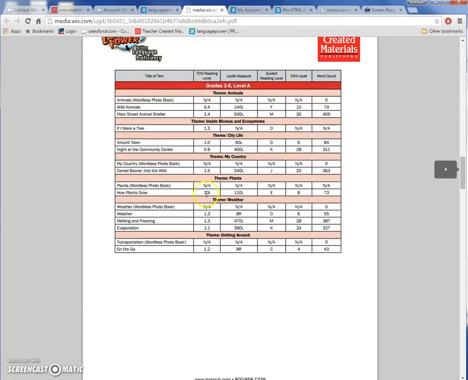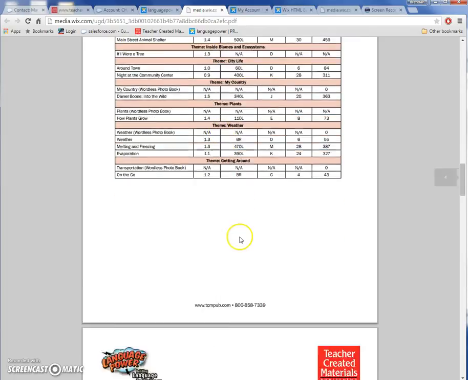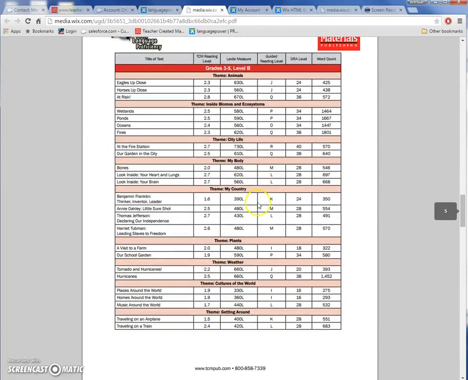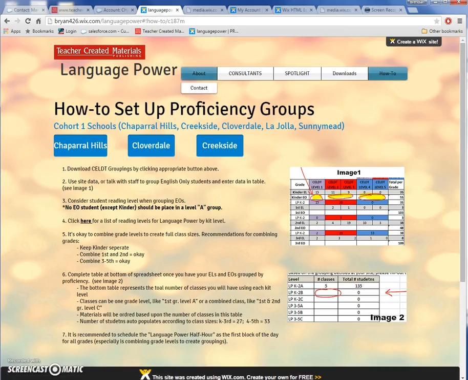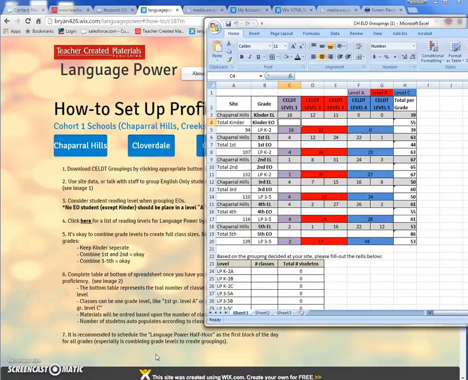Especially consider this, if you have a third, fourth, or fifth grade student, their proficiency level is probably a lot higher when you look at their speaking skills compared to other students that are ELs. So an EL that's a newcomer, this would be appropriate level text for them because they're just learning the language. But for a student that might be at a low reading level, they're still going to have decent social language skills, and so we're going to want to put them in a level B or a level C kit. So you can use this as your range when you're trying to fill out your groupings.